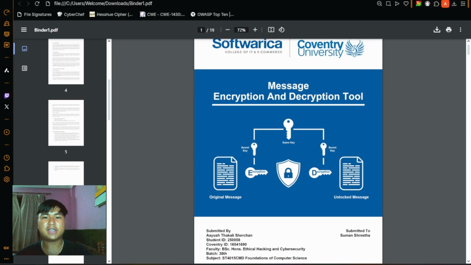And this is a project I created for Foundation of Computer Science. So what I did is I created a message encryption and decryption tool. This basically helps me to encrypt my message. So when I send my message to someone, it helps me to secure my data and privacy, and the person who I'm sending the message to needs to put a secret key to unlock my message so he can read it. This will be very helpful in the coming generation of digitalization, as everything now is done digitally and there are many cases of data leaks.